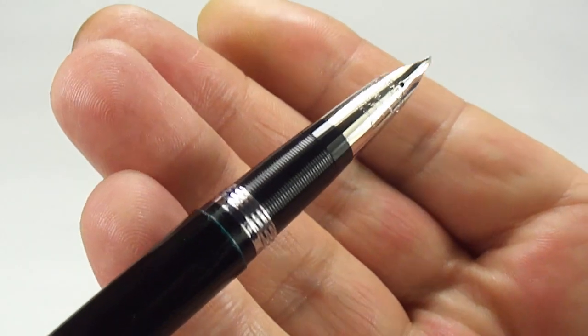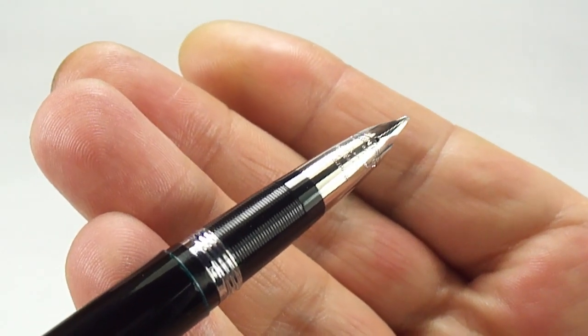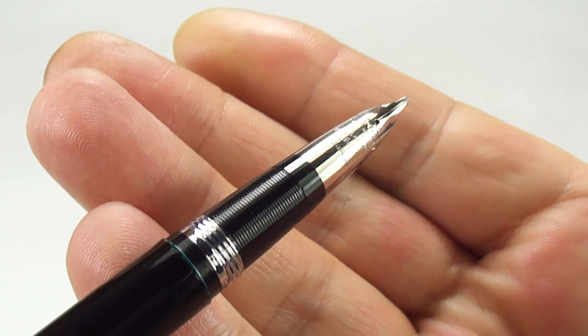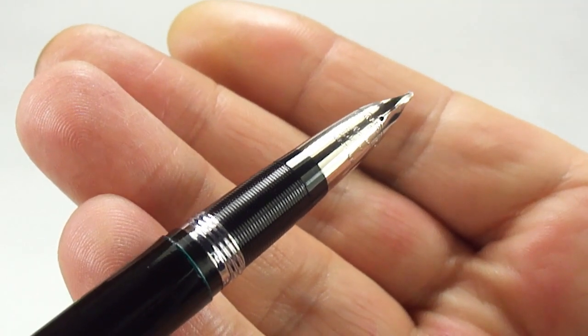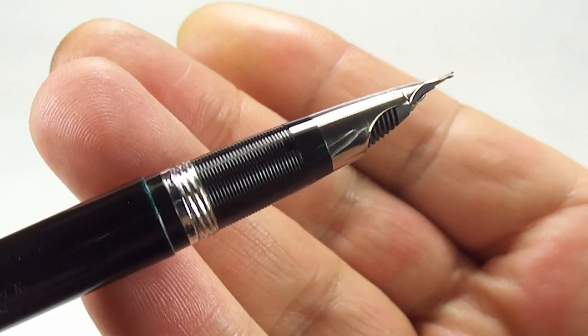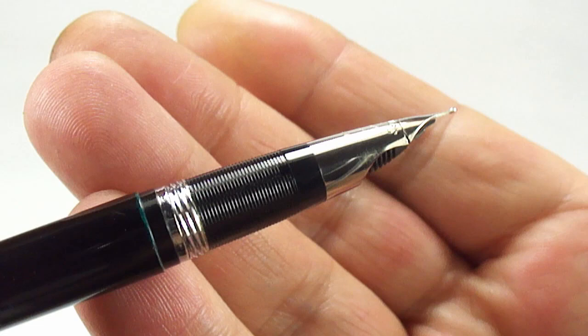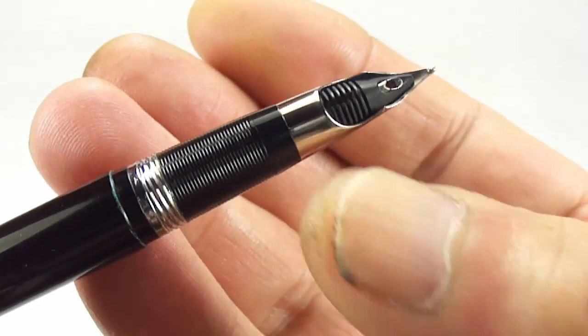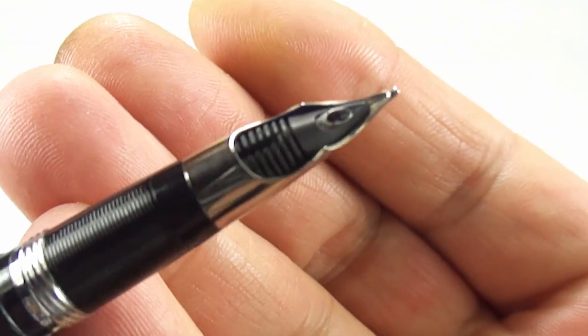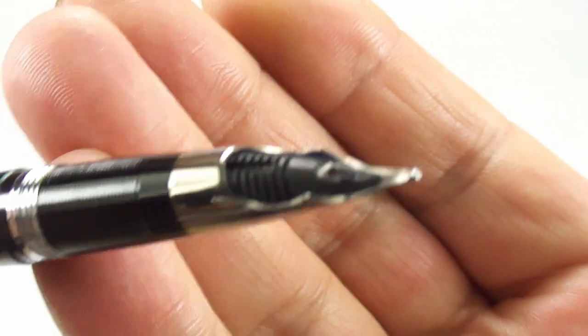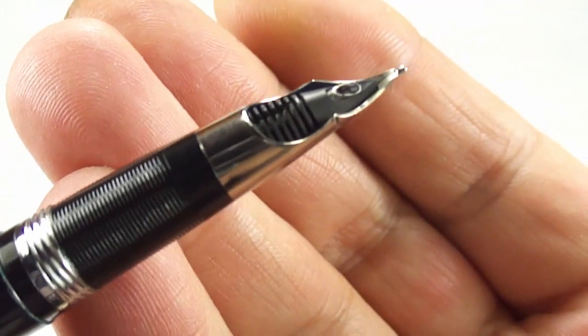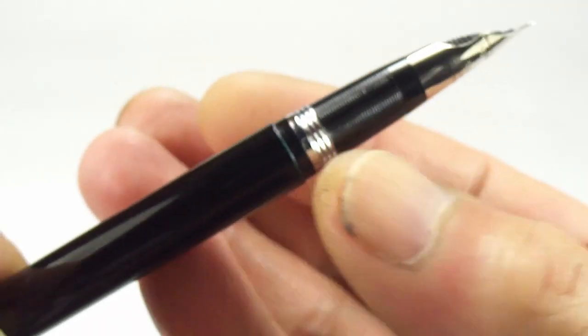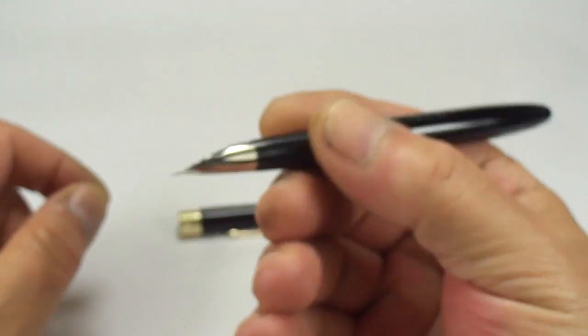There's the nib, as you can see. It's got a lovely what we term as the triumph nib, and this one has what we term as a Sheaffer's palladium silver Australia nib. Absolutely gorgeous nibs, these are. They're one of my favorite nibs. There's a sideways view of it. As you can see, it's what we term as a wrap-around nib, and there's the section there. As we mentioned earlier, it's a snorkel fill pen. You can see the snorkel there just hiding in the feed underneath.